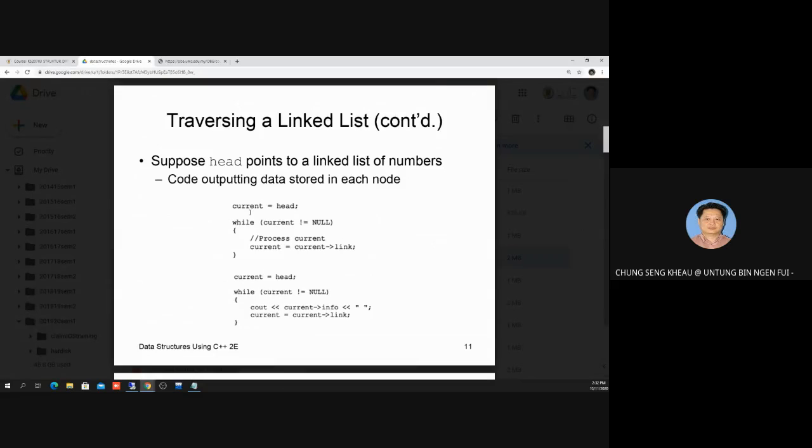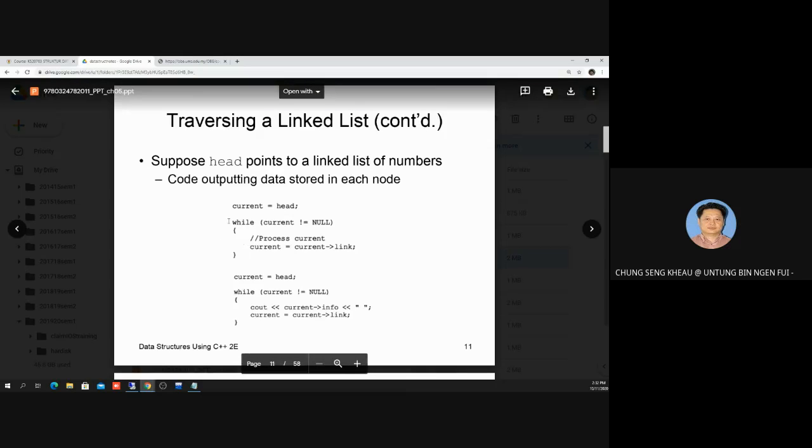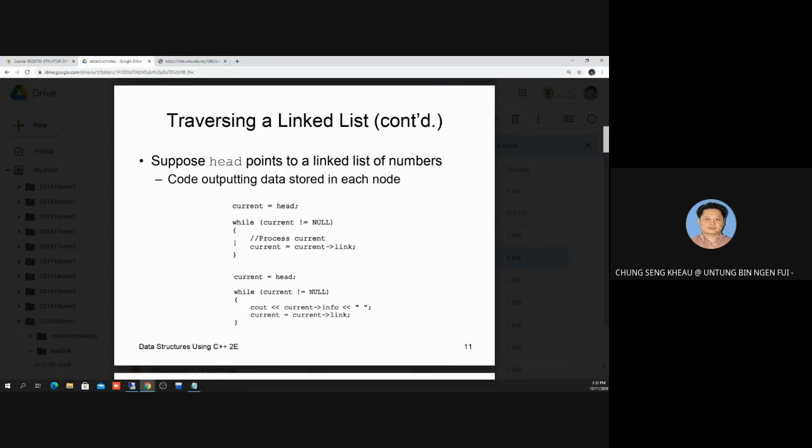Let's say for travel, current equals head. Current equals head means whatever the head points to, the current now points to the same. So this is the loop used to move the current node to the next node until it reaches null, meaning until the current reaches the end of the linked list.